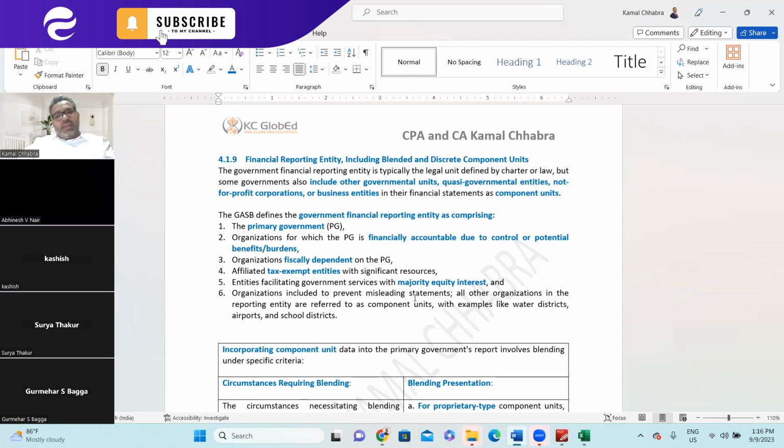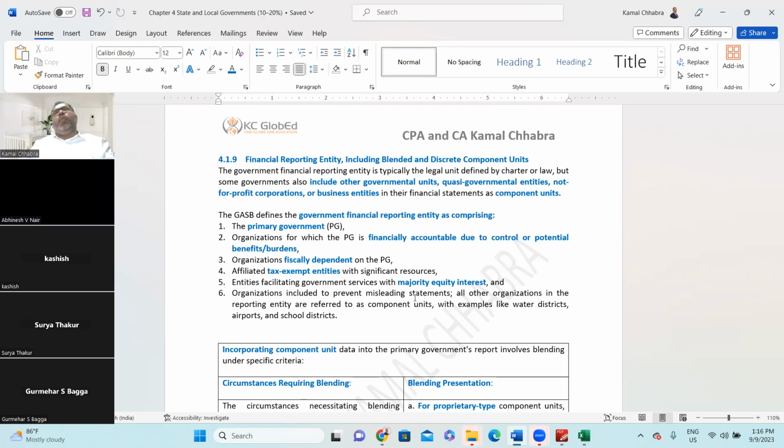The business entity is included in their financial statement as a component unit. So all these things will be considered as a separate component of the overall government financial statement, right? For a respective component which is material to the overall government financial statement, you will be disclosing things separately. But for all the non-material government initiatives, or you can say the NGOs, or maybe the trusts, you can club them together as a single component unit, as an other component unit.